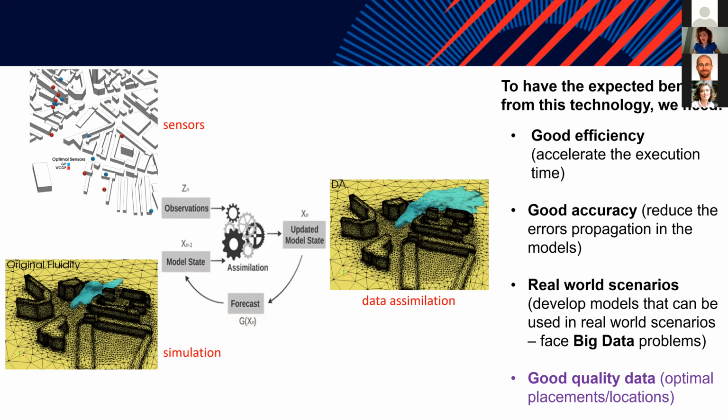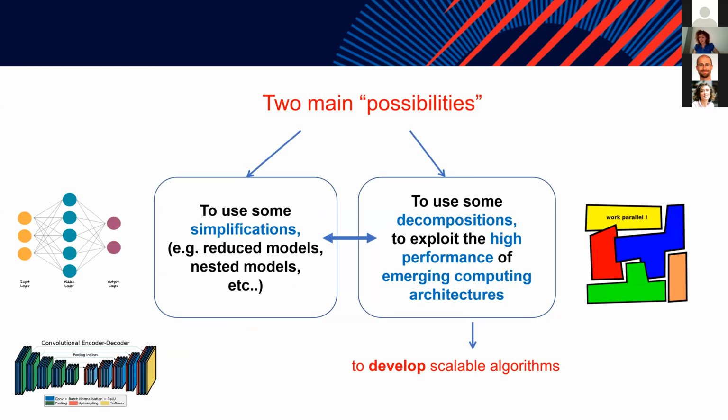So to do that, you have two main possibilities. The one that I will show you today is the one introducing simplifications and machine learning. I will show you reduced order models, nested models, etc. The other opportunity is developing scalable algorithms, which is something I have worked on a lot over the past years, and I invite you to approach this point of developing scalable algorithms using, for example, domain decomposition and high performance computing. But for today, let's focus on the simplification side, the machine learning side.